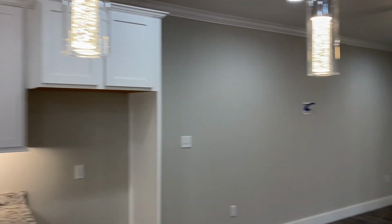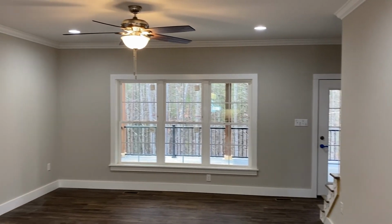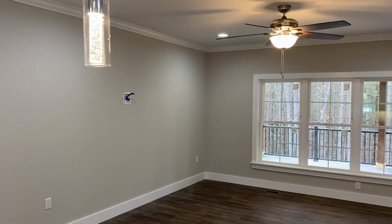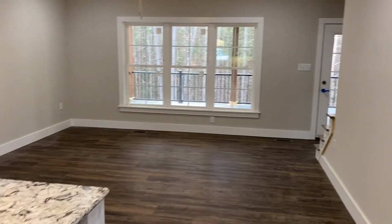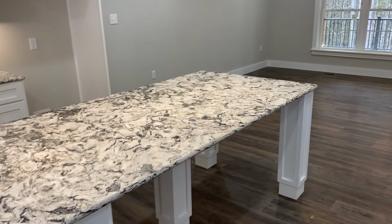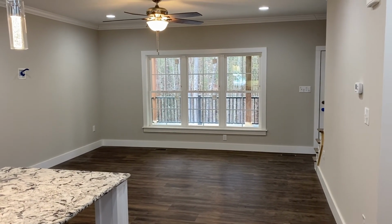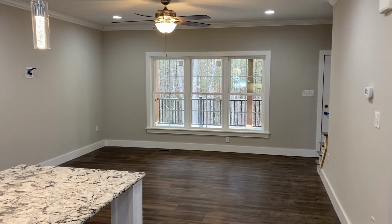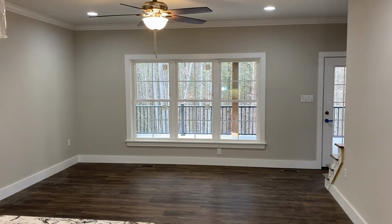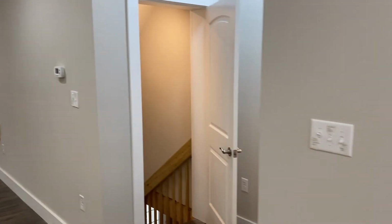Now, as I've said, we've got touch up, clean up, but for the most part, this house is about finished and will hit the market here in a couple of weeks. But this is our open living, kitchen, family connecting type of layout. And you're looking forward there to the 3 windows that overlooks the large back porch, which we'll talk about, as well as the view of the wooded backyard.